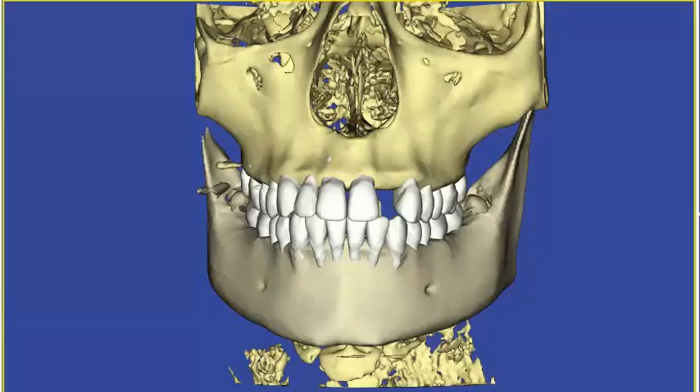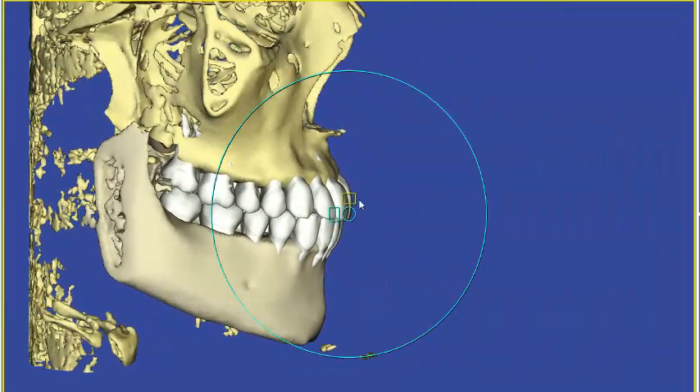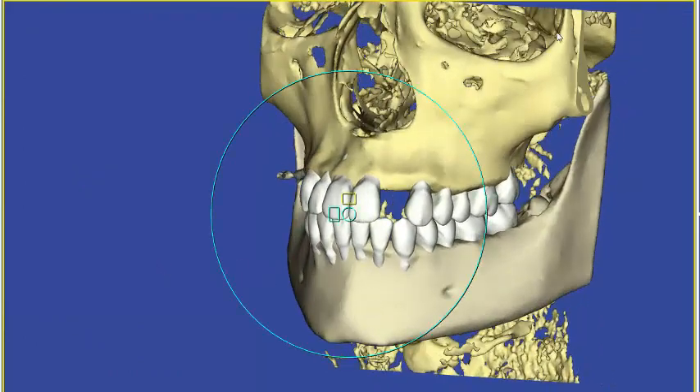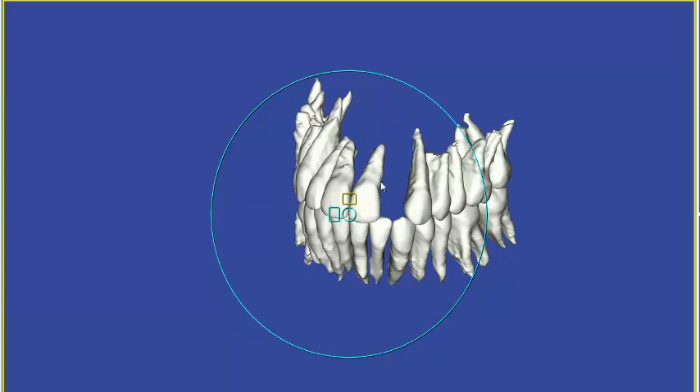You can see where the central incisor and the upper cuspid are superimposed over the umbrella frame. The clinical crown space can be opened fairly easily, but the interradicular space by the apex of the roots really doesn't change that much — and it has to do with the inclination of those teeth. For example, if we take a patient with a good skeletal class 1 relationship and normal inclinations to the upper anterior teeth, these cases lend themselves much better to having proper space for implants, because the clinical crown's space is similar to the width between the roots.